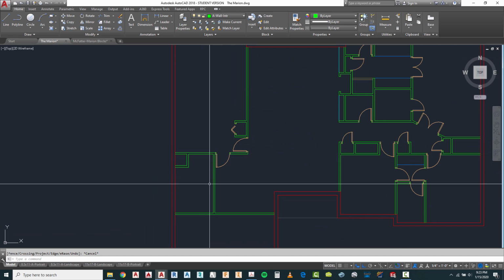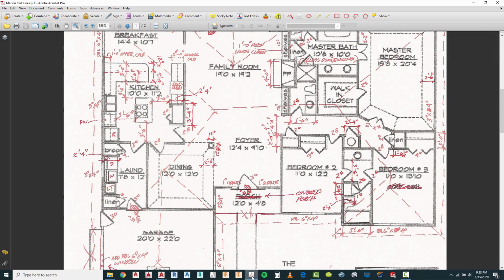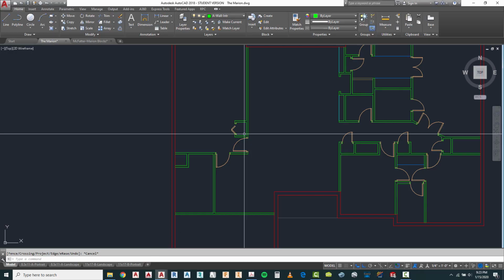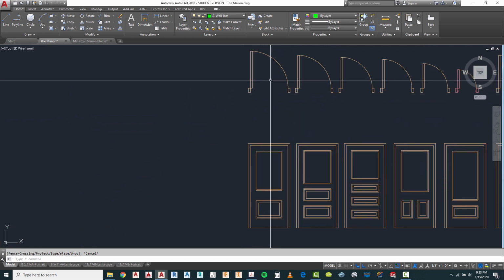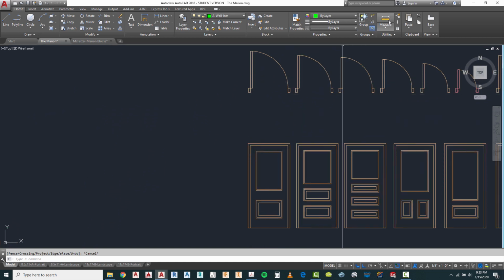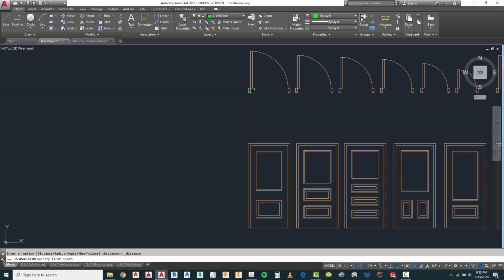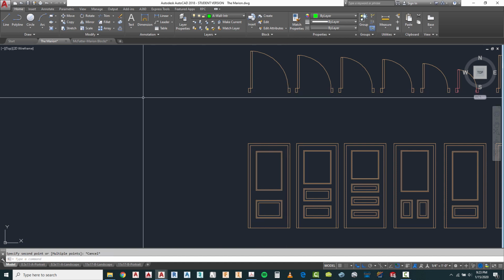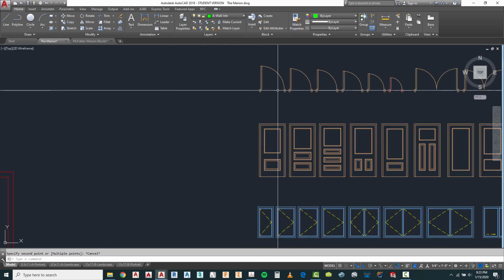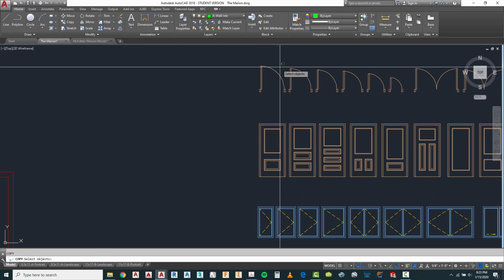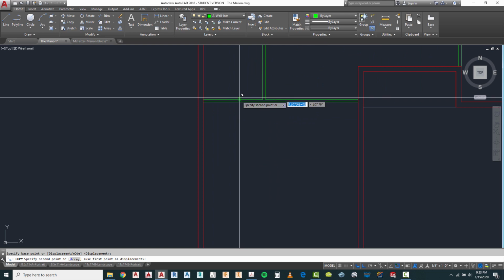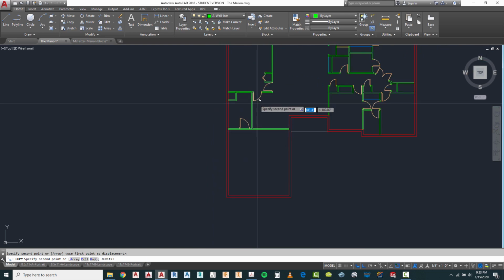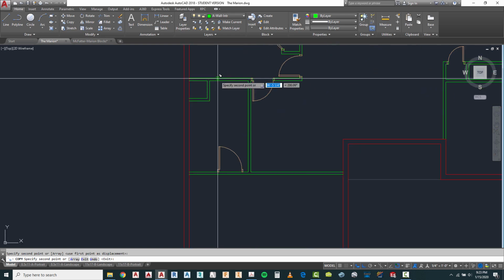Now we talked about the two 3.0 doors that were going here. Let's look at their swing. They swing into the room in both instances. So this time I'm going to go and find the 3.0 door, which is this one on the end. I can always do a measurement to verify, or go to the properties and verify. So I'm going to copy it from a point here and place it on this wall right now.